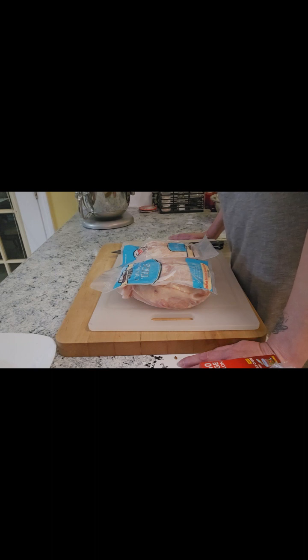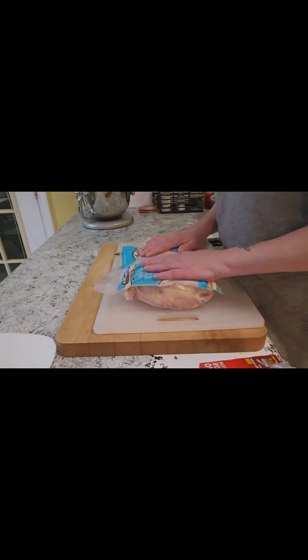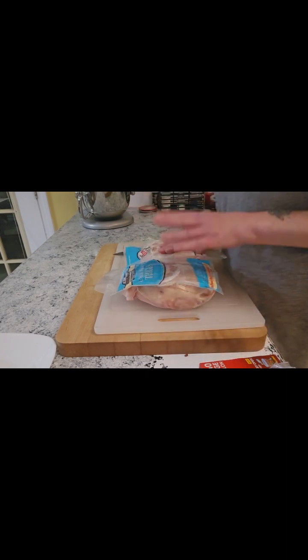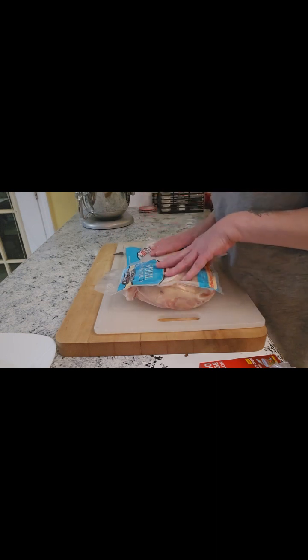It's the only thing I can think of to hedge your bets and preserve what you're spending your hard-earned money on. I have come up with a solution — I rewashed my cutting board and knife, went down and got these bone-in chicken thighs out of the freezer. I'm going to put these in the microwave to defrost on the defrost setting, and then I'll be back once they're ready to go.